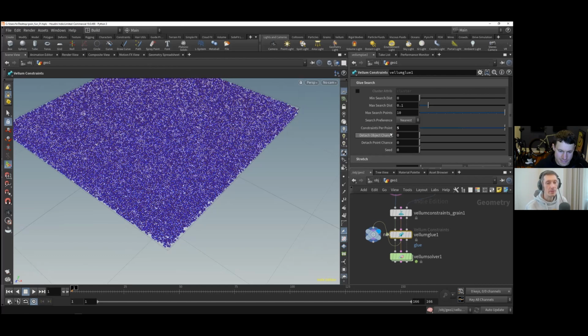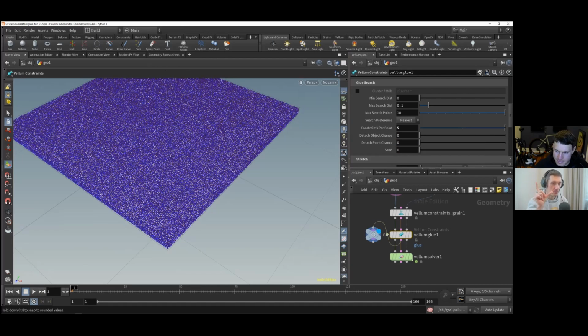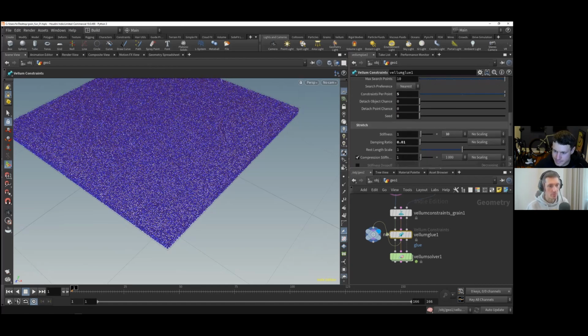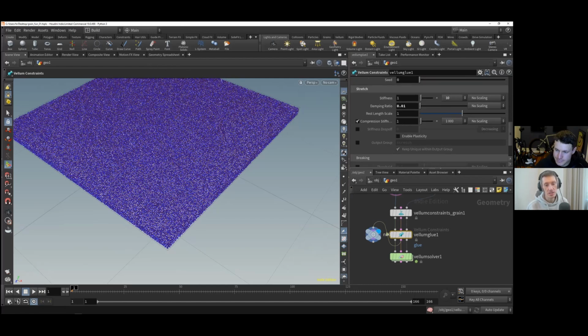And then let's scroll down to the actual settings of those individual rubber bands connecting those points now. First we have the stretch and the compression stiffness, which for this case I like to set at the same value. In my examples, I ended up with a stiffness and a compression stiffness of 100 or 50.